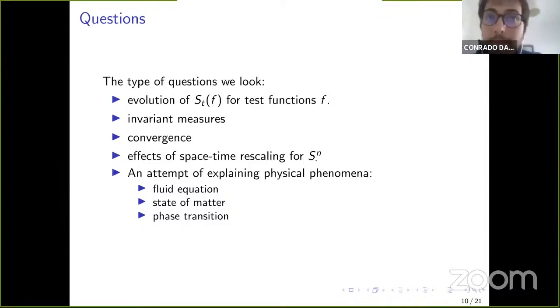But actually, as time passed, it became clear that models with very similar mathematical structures can be formulated in other contexts. So we can use interacting particle systems for other types of problems. For instance, we can study neural networks, tumor growth, the spread of infection and other behavioral systems. So there's a wide class of problems that now belong to interacting particle systems. There is no lack of questions in this field. So it's a very vivid area of mathematics. So with that, I conclude the first part, and I want to move now to the study of the tools.